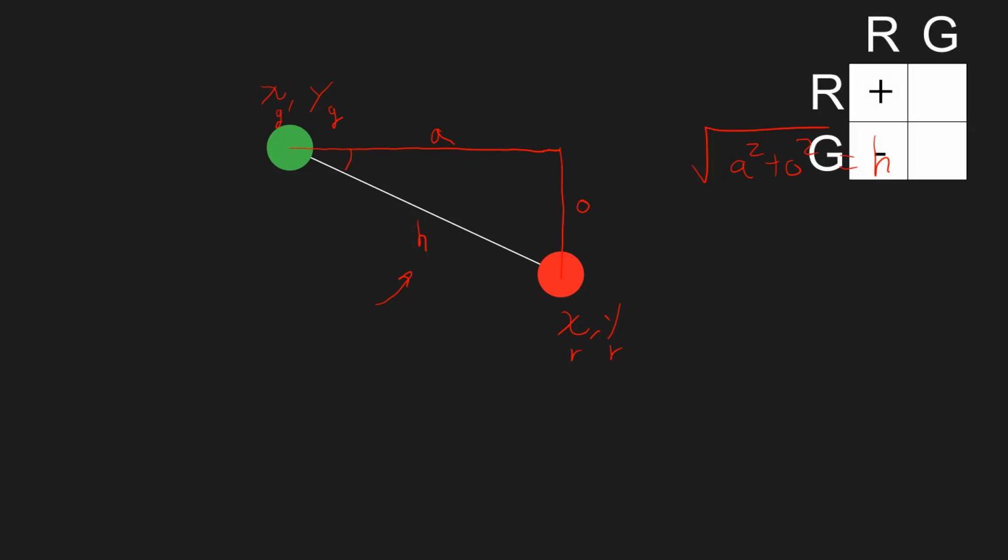This value h will later be connected to a matrix that tells us the association between different types of particles. From here we can see this matrix is symmetrical. The number of rows and the order of those rows matches the number of columns and the order of those columns, in such a way that we can summarize the relationship between two different red particles, two different green particles, and the association of green towards red and red towards green. From here, we can see that the green particle has a negative association towards the red particle. That means that the green particle will try to move away at the same orientation in which it is looking at the red particle, but in the opposite direction.